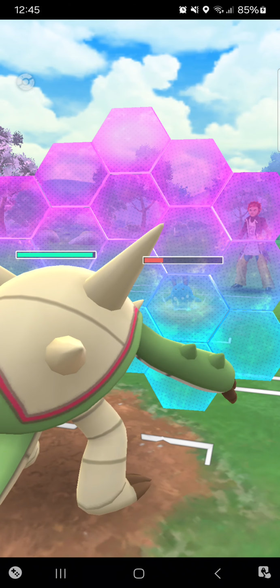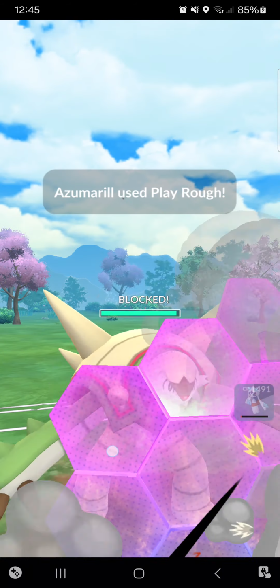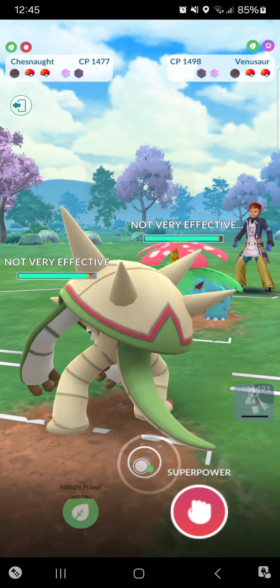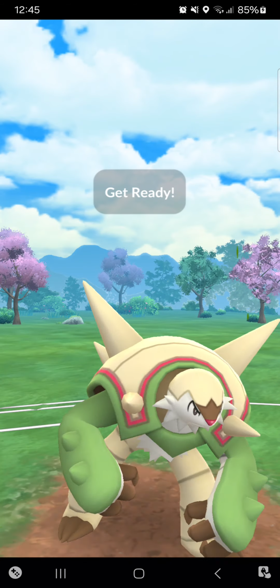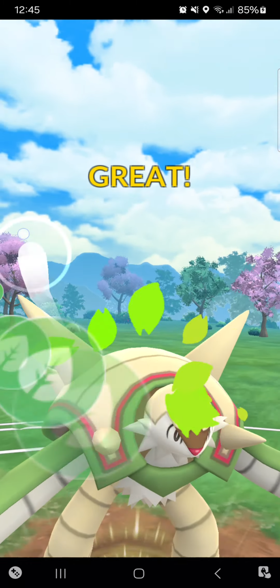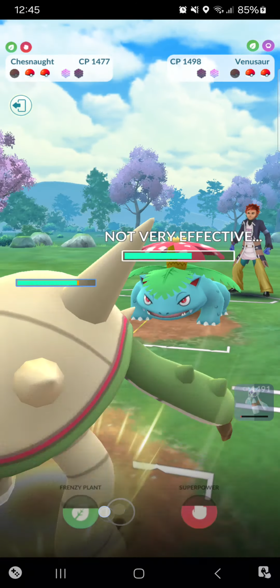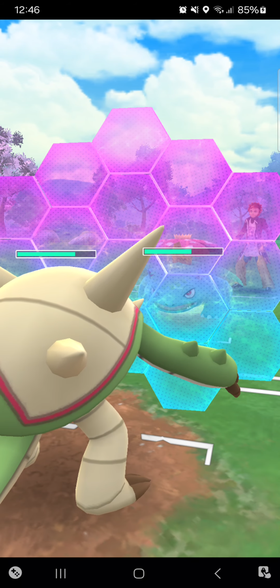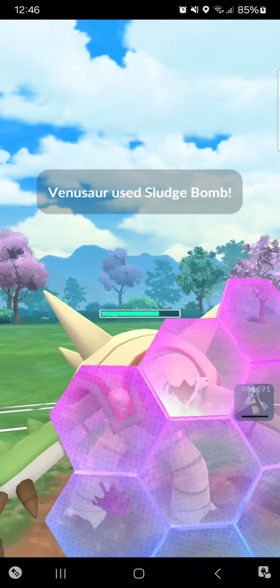Yeah, I know, unfortunately enough he throws in a Play Rough that I have to shield. That's okay. In the back we're seeing, oh no. Not a Venusaur, please, only not that Pokemon. That's just absolutely awful. Going for Frenzy Plant. Oh, it absolutely does nothing. I have to shield this, otherwise I have already lost the game.